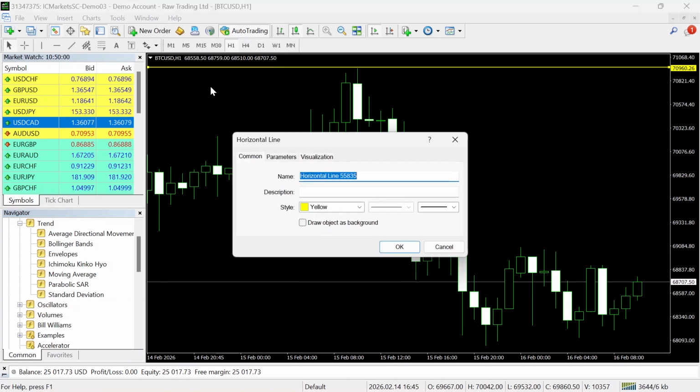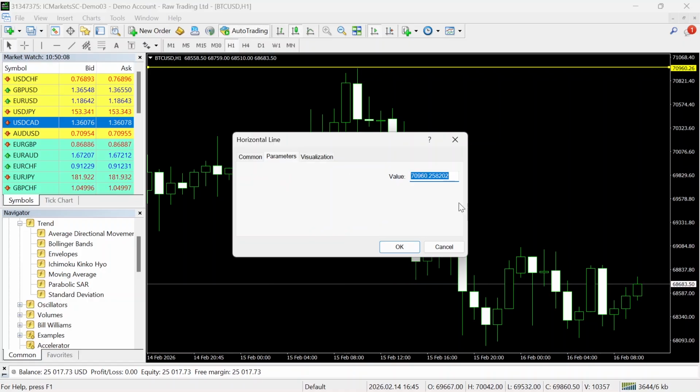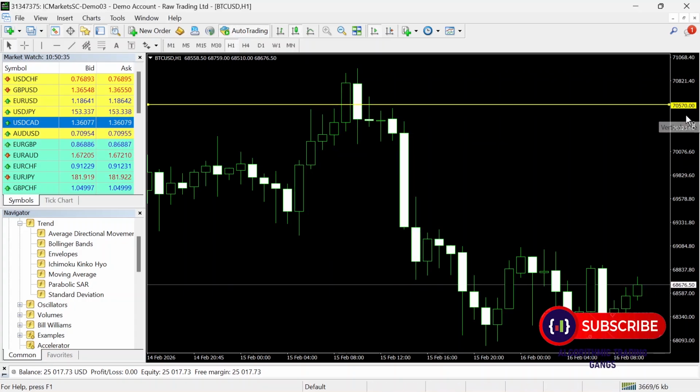In the case where you want to readjust the value as well, you can go for parameter. So you can assign a particular value. Let me say I intend to go for, let's say, 70, and I want it to be 00. Oh, okay, you know what? Let's do 75. So you realize that this particular line will come down to this price value that I just specified. So I'll click on OK. You can see now it is on that particular value.